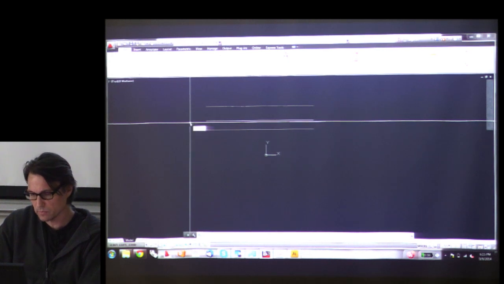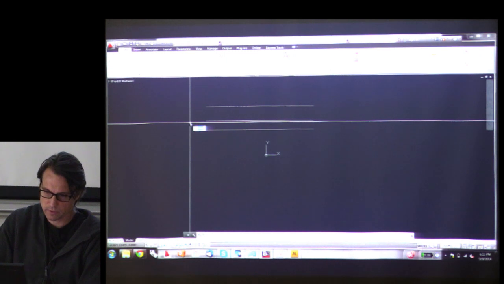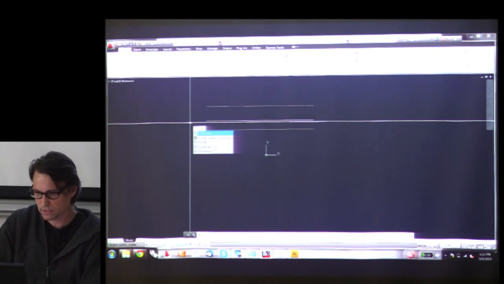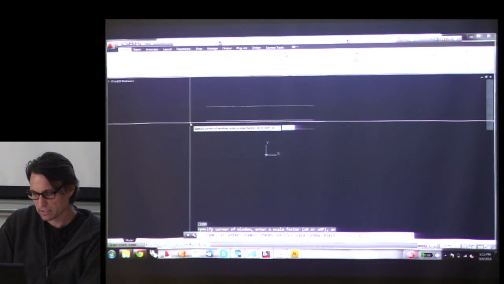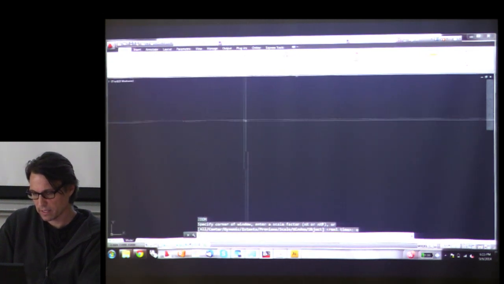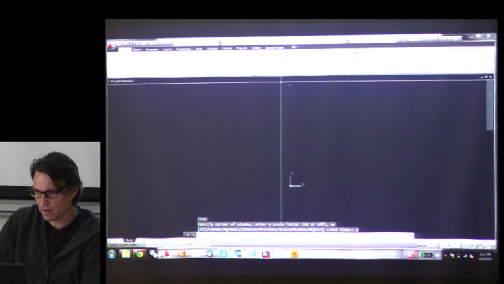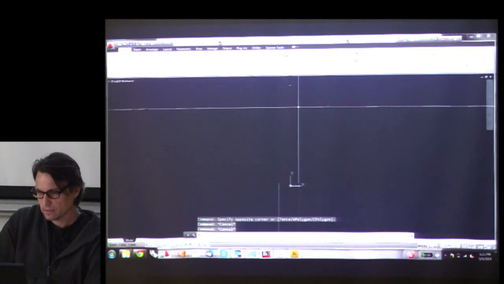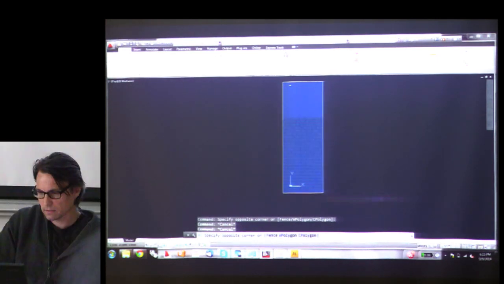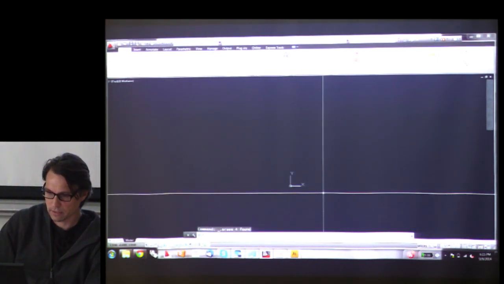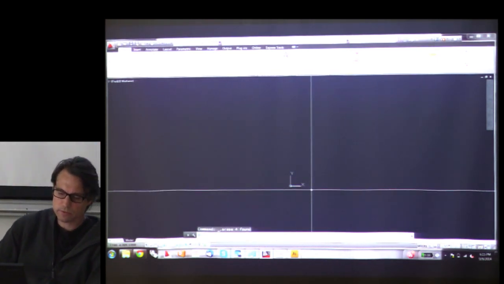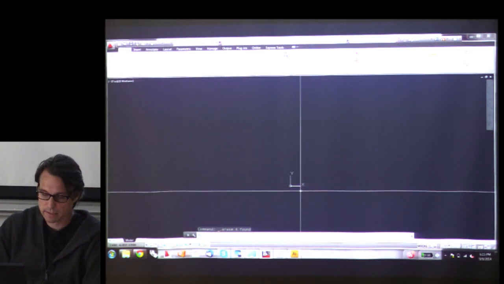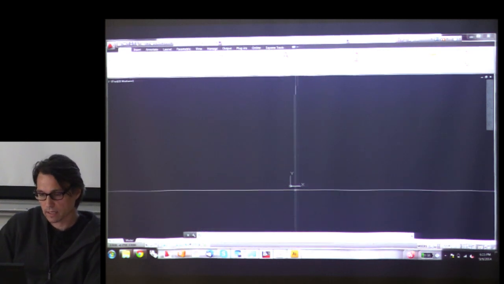So now I'm going to zoom. I'm going to type Z, E, not for zebra, but for zoom extents. Let's try that again. I'm going to type Z for zoom, E for extents, and I'm going to zoom out, and my little piece that I offset a number of 10 is up here now. So I've just expanded my screen to 10 units. I'm going to give myself a little bit of space to practice in, and what I'm going to do is make a rectangle.